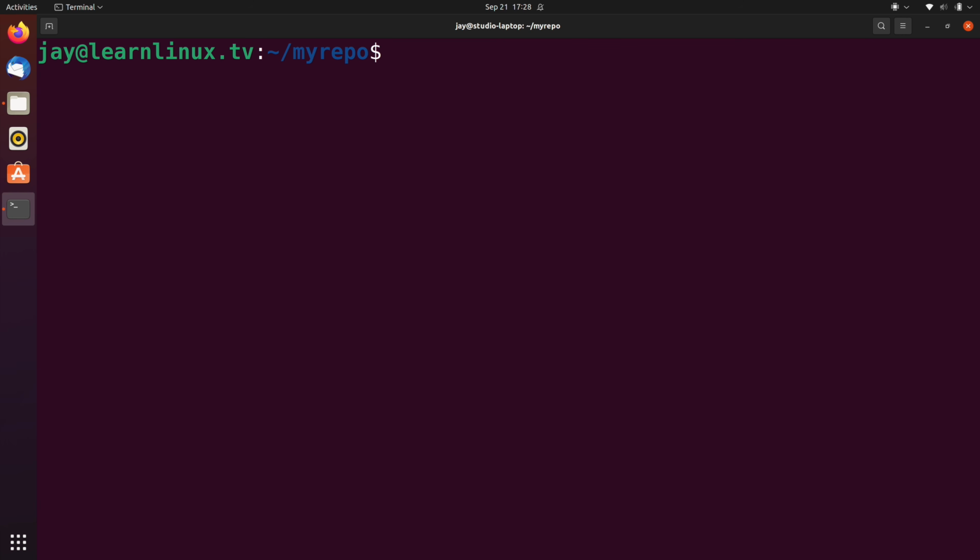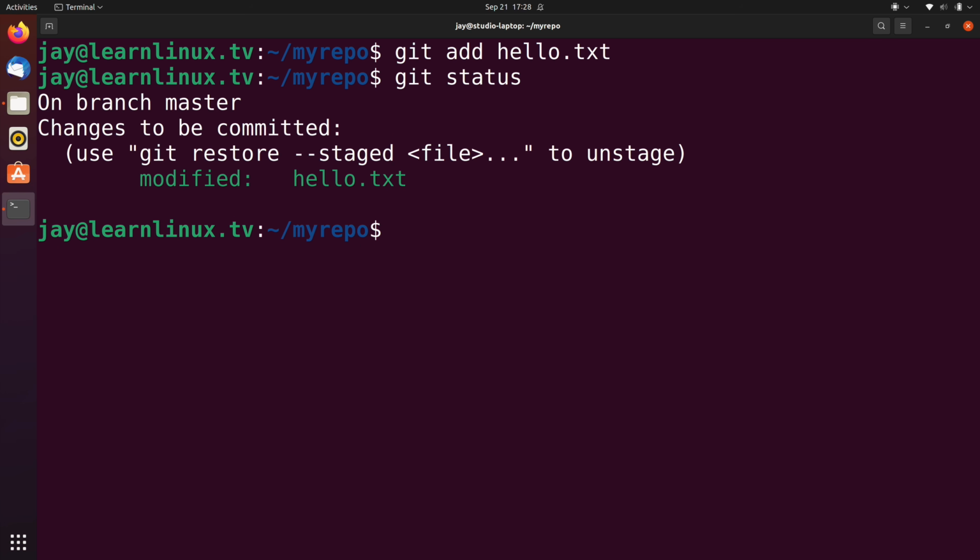Now, in my case, I'm going to assume that this particular insertion into the file hello.txt is welcome. It's something that I like, and I want to finalize that. So what I could do is type git add, type the file name again and press enter. Then if I run git status, we can see that we have changes that are pending being committed. And the change in particular is the fact that the hello.txt file was modified.